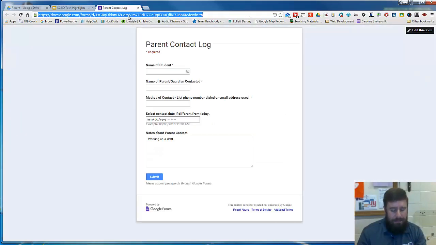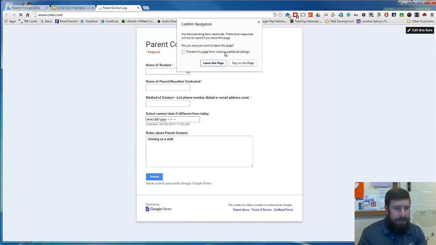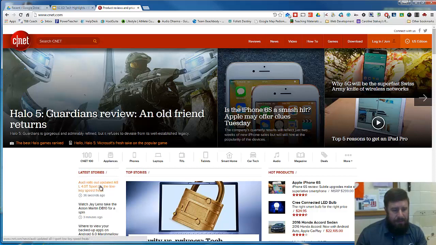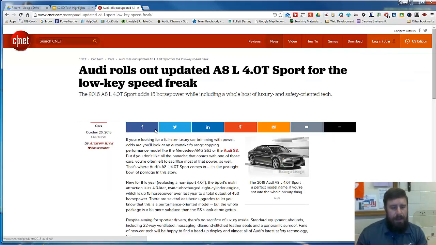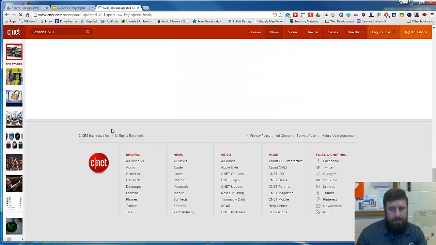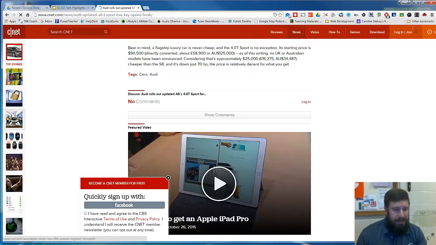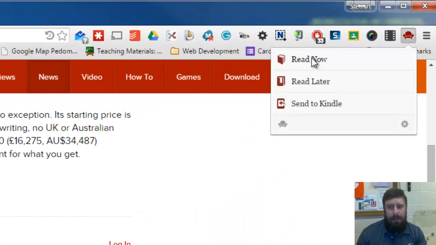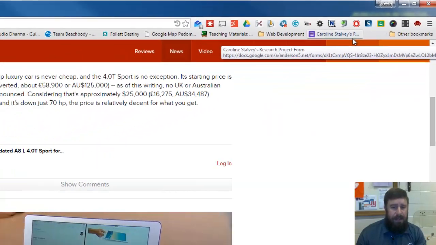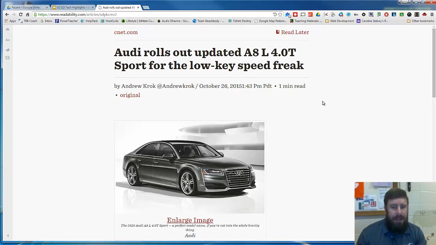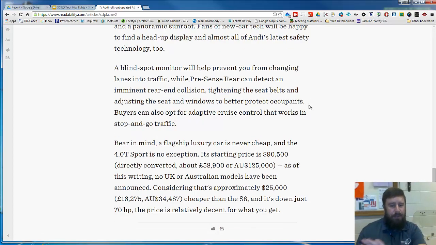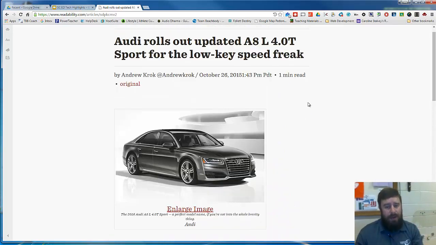Readability, let's see, if we go to a busy website, CNET's usually pretty busy. So we go to CNET and we want to read a story. So we've got all these links here. We've got an image. We've got videos. We've got ads on the left. If I go over here to my Readability extension, I click on it, and I tell it I want to read this now. It's going to clean up the website. And now everything's nice and neat. Large text so I can read it easily. There's no more distractions. I get what I want when I want it, and how I want it.